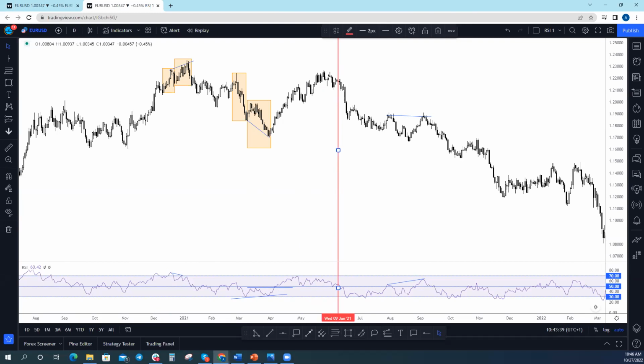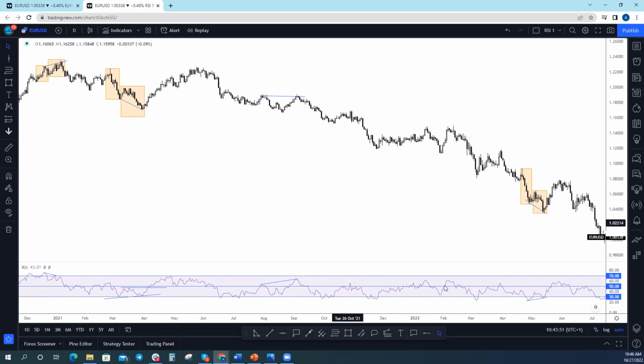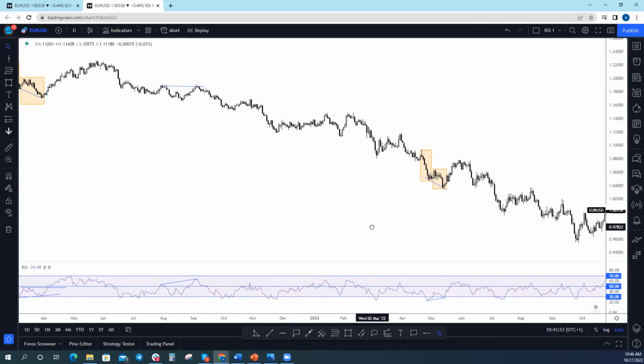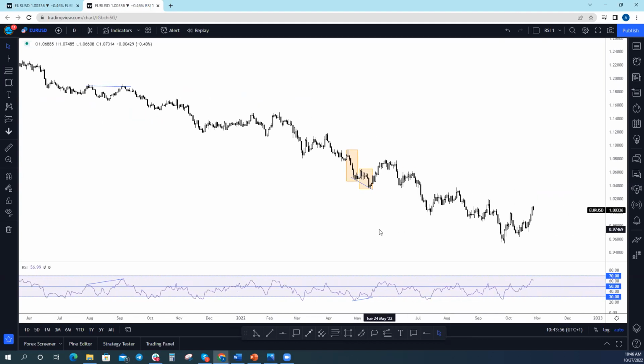All right, so with that out of the way, another thing we can use the RSI for as a strategy is to find patterns. Now, do I look for bullish and bearish flags on the RSI? I do not really look for that. I do look for the odd ascending triangle and things like that. But mainly I look for clear support and resistance on the RSI. Trend lines as well are something else you can use on the indicator. I just thought I would put that across. If you're interested in potentially drawing up patterns on the RSI, this can be done. Traders do it, and traders do use it for their trading.